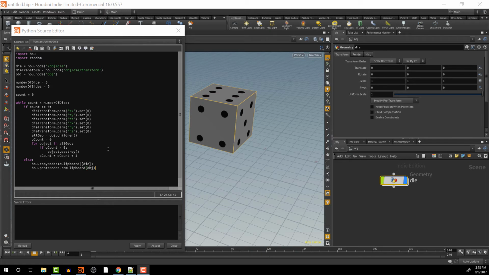And so I'm going to go down here, and I'm going to say die transform dot parameter tx. We're going to set that to whatever is the count times 5.